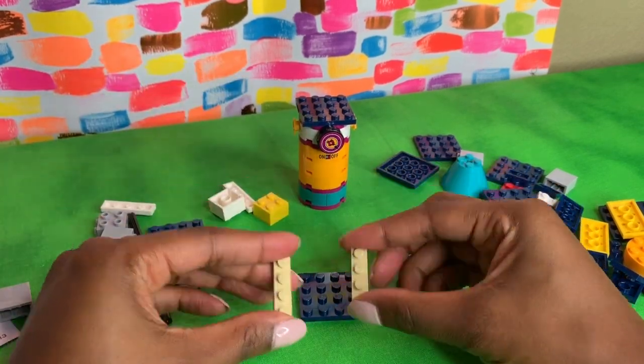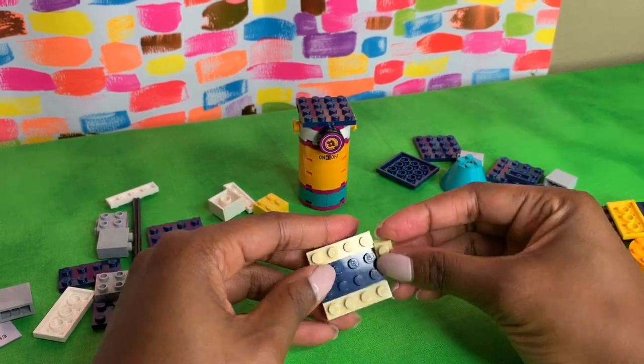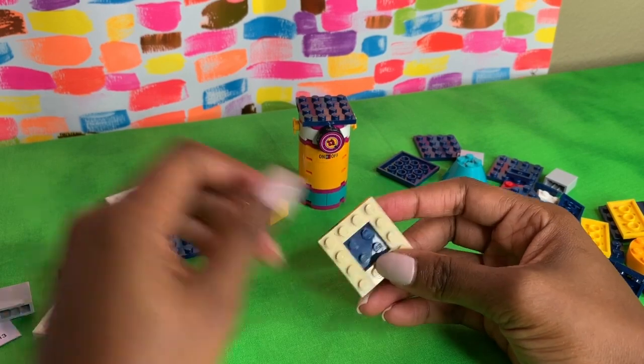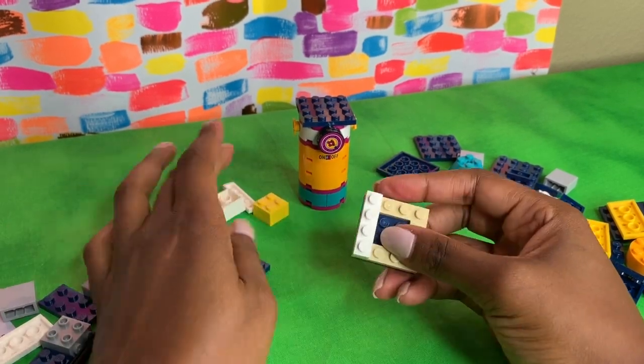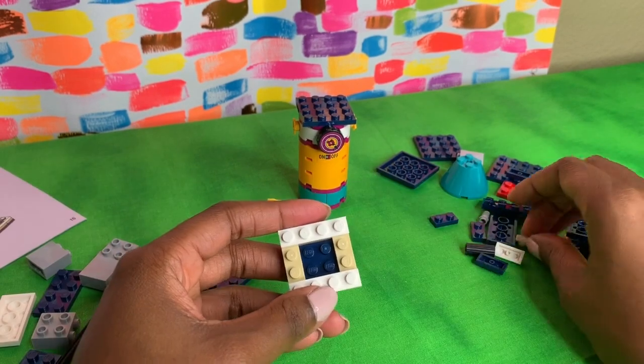Okay, so now we have to build the top part of the microphone, which is the part you sing into. And it's always interesting to me how you can use a bunch of square and rectangle pieces to make something look round. I love that about Legos, it's so much fun. So let's see how we're gonna do this.